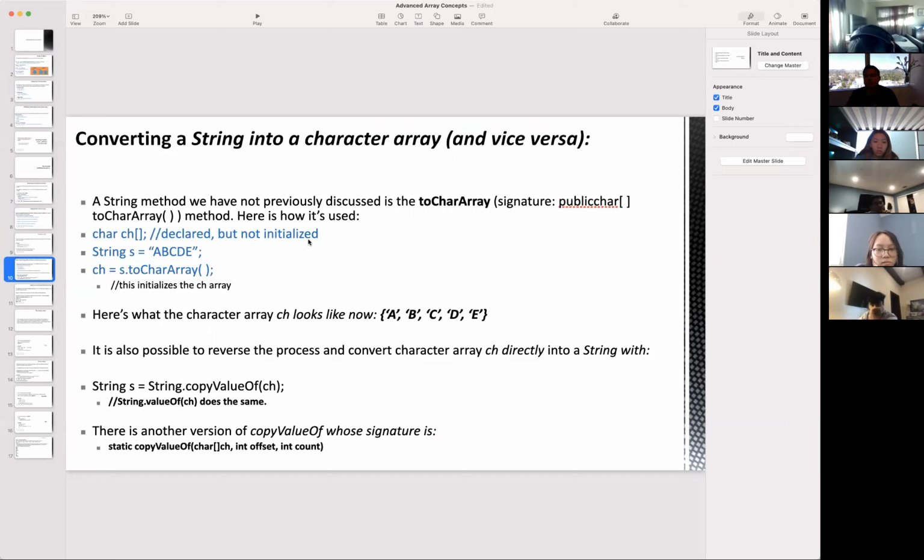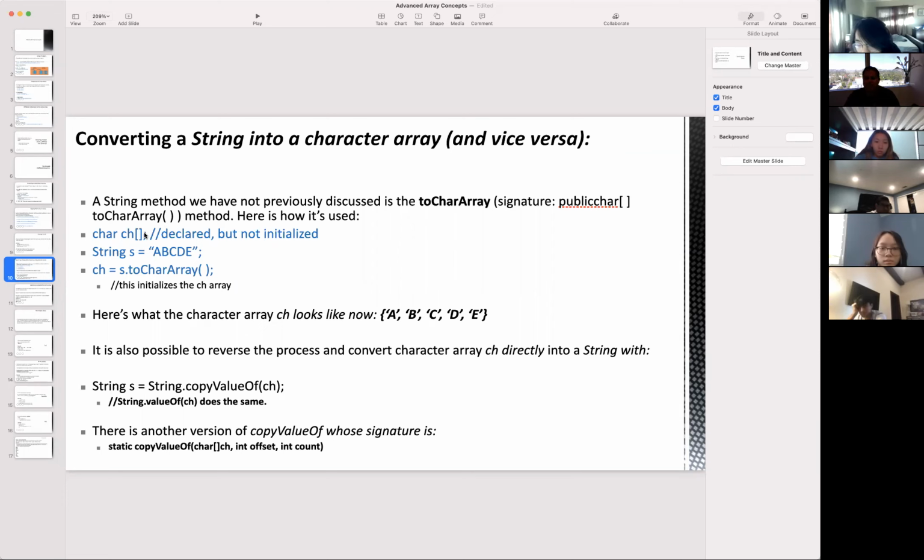This is a helpful one as well, in the sense of some of the questions I may ask on a quiz or on a test. But for the AP, it's not really helpful because they don't test characters. From a string, you can take every value of the string. We've gone over this. You can take every value of a string and put it into a character array using a for loop with charAt. You can just cycle through a string with charAt and set it into a character array.